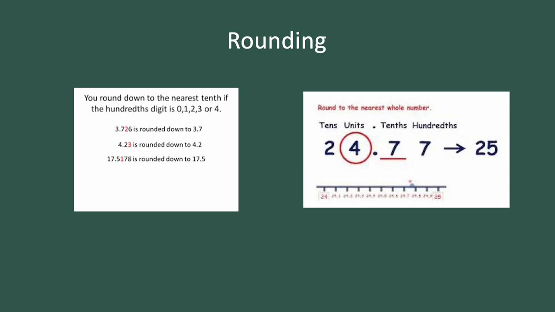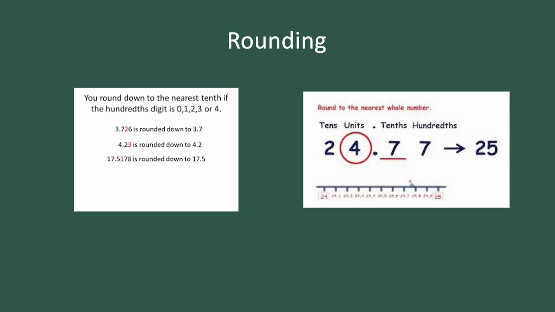Okay? Now let's talk about rounding to the nearest tenth if you are dealing with hundredths digits. So if I'm rounding to the nearest tenth, remember, I go one place to the right. For 3.726, I'm going to look at the number 2 because that's in the hundredths place. I need to change or convert the tenths. So the 2 is less than 5, so I would leave that 3.7 at 3.7. Similarly to the 4.2, I have 3 next to that in the hundredths place, and that 3 is lower than 5, so we stay at 4.2. Now, in the case of 17.5178, I have the number 5 in my tenths place, and the number 1 is going to be in the hundredths place, which is one number to the right, like we've been talking about. It's 1. It's less than 5, so I'm just going to keep it at 17.5, and that is how you round, and that is all there is to it, and that is all I'm going to ask of you, okay?